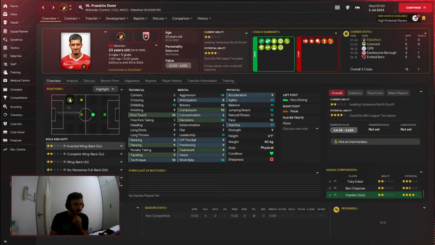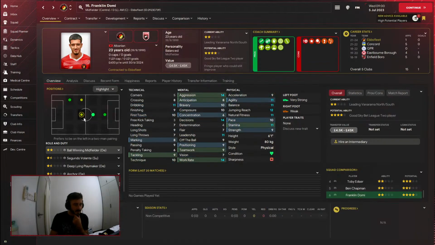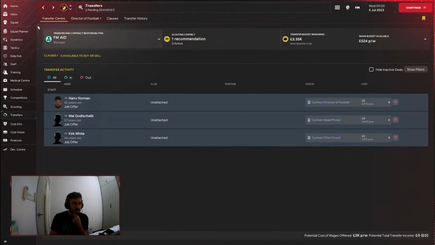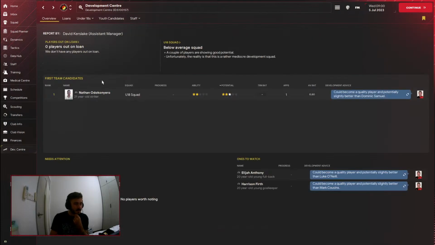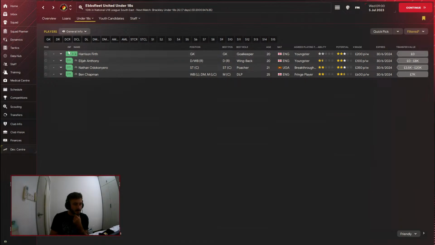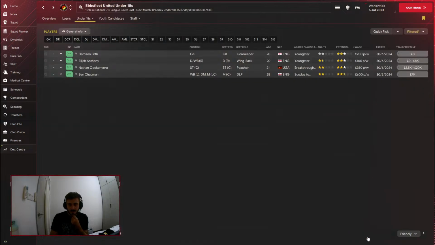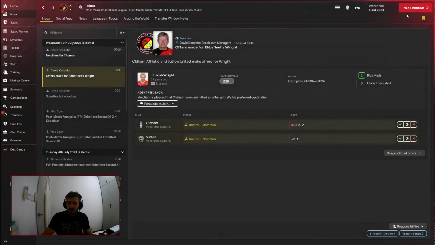Just a little bit sad about this guy. I don't know if he's going to be our backup, and he can play DM on 2-star. But the issue is we need to sell some of this dead weight to even have a chance here. I think these are all people I've just put in here. Do you reckon we're going to be able to sell a single player that would help the cause?